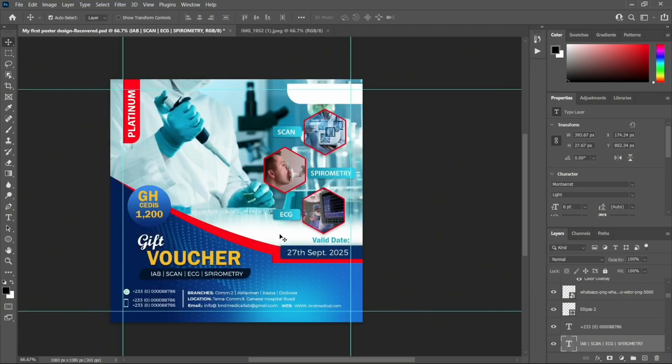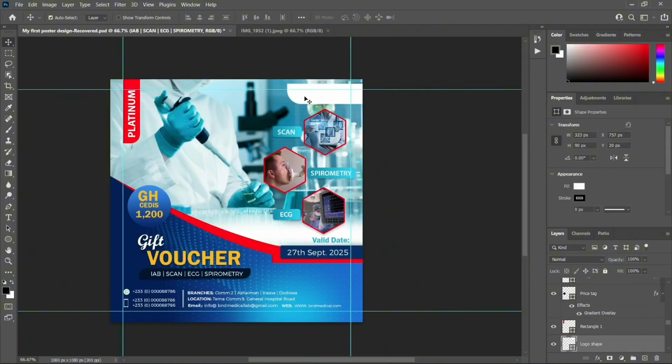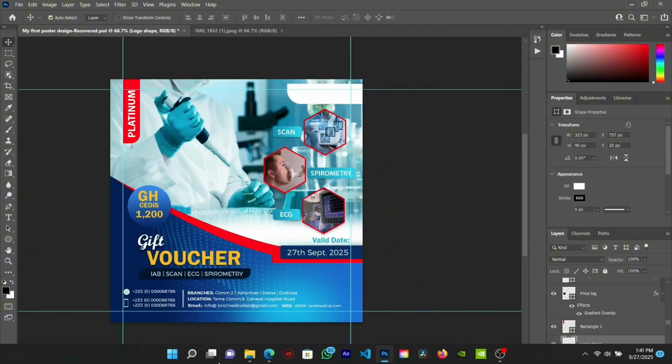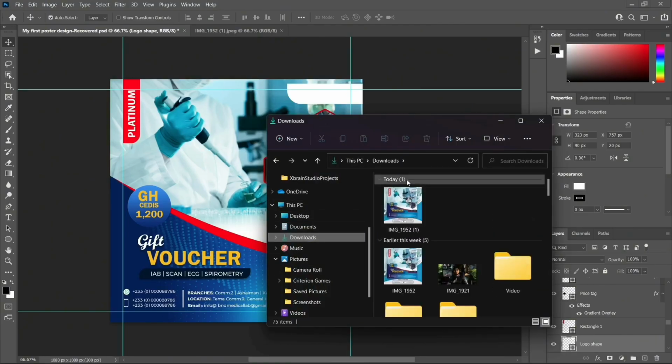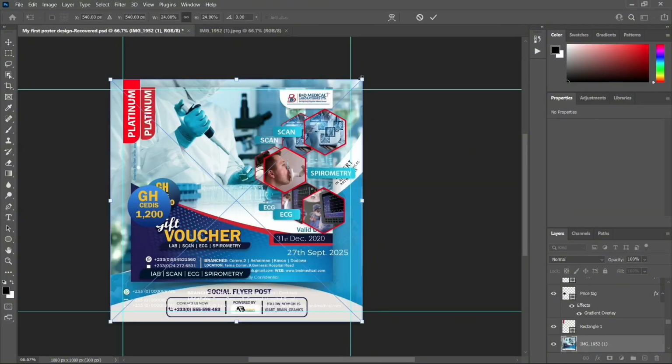So doing that, I'll click on the logo icon, logo shape that we created, which is the logo shape over here. And then I'll look for the design, which is the previous design. Scale it.